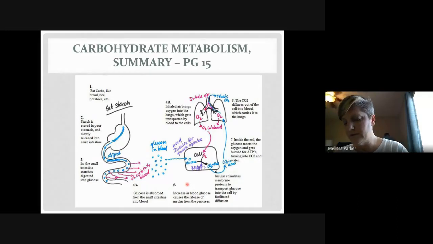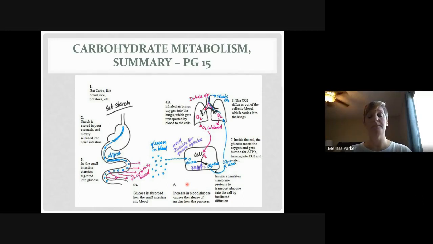But normally glucose is released into the bloodstream. The rise in the blood glucose stimulates the pancreas to release insulin to allow glucose to enter the cells for energy. So cells could not perform their metabolic functions if they were unable to get the glucose inside the cell for energy. The cells would die, and then high levels of glucose in the blood is going to lead to damage. So that high elevation in the blood glucose does a lot of damage to people.